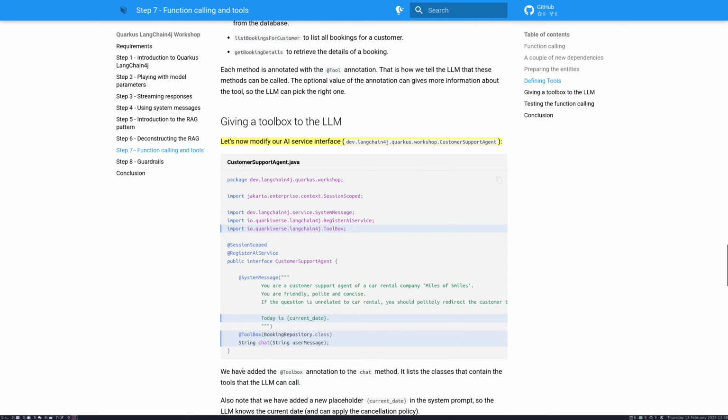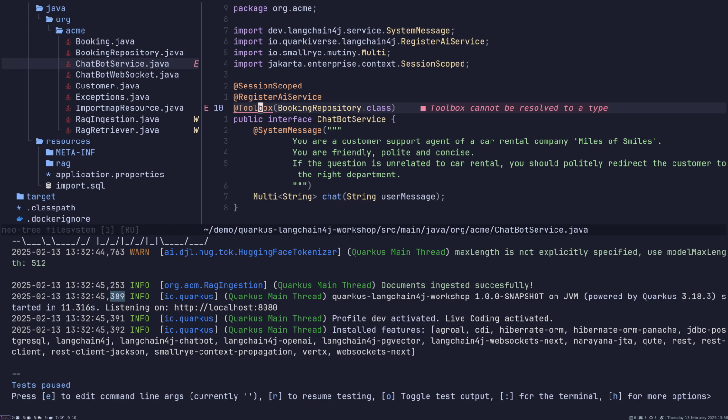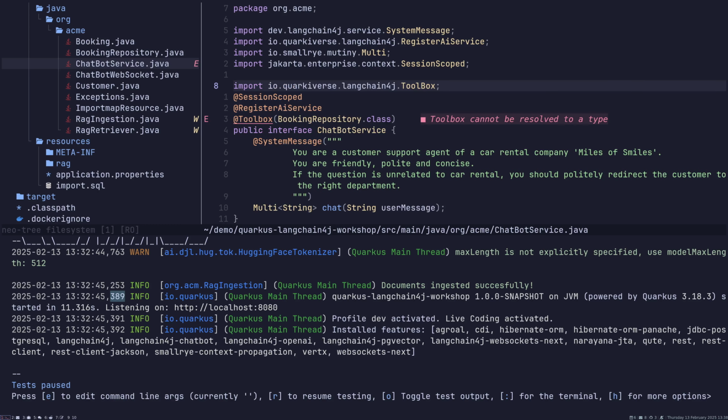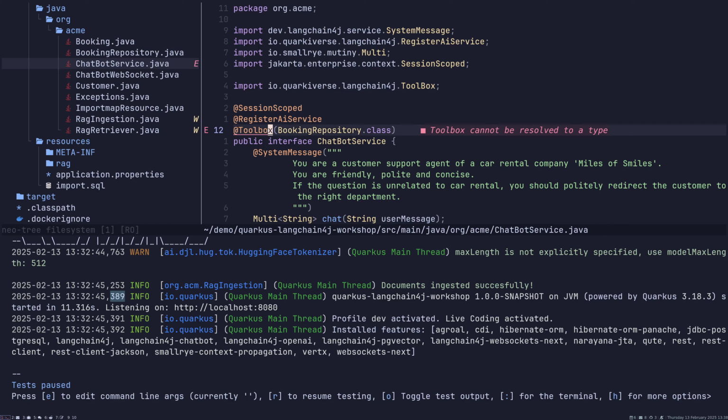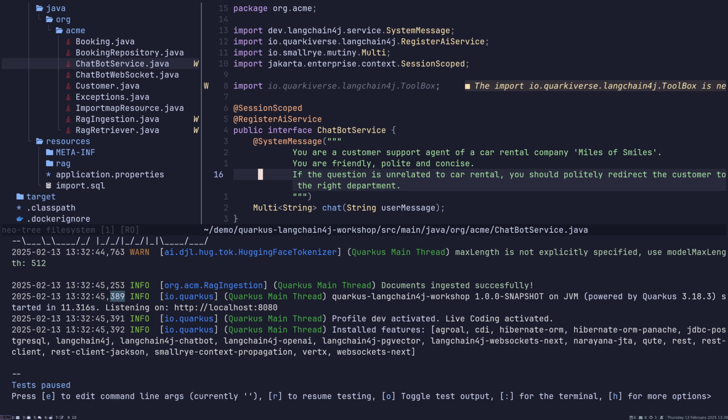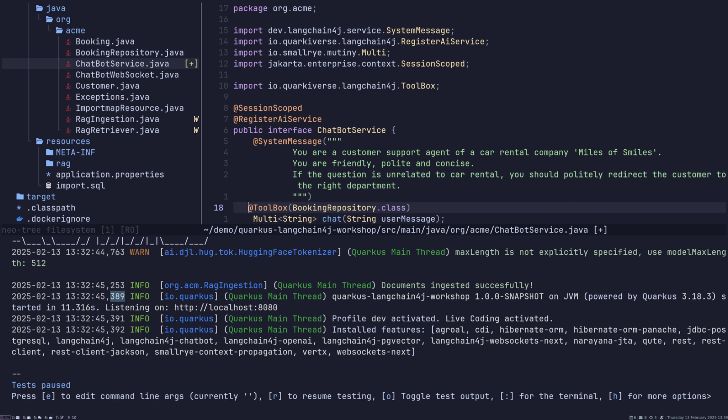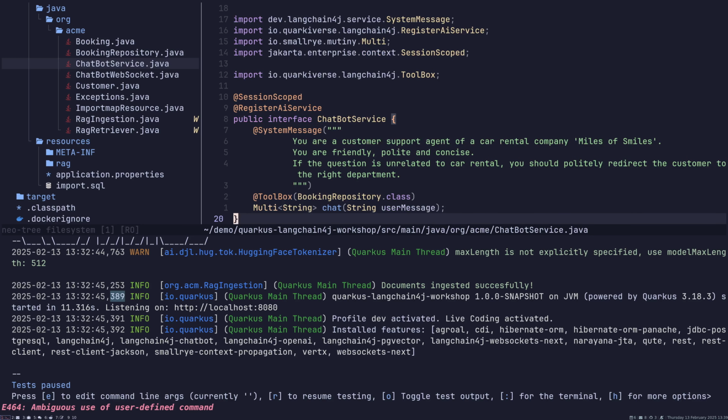It's ToolBox, and it comes from Quarkus Langchain4j. Not sure why my IDE did not recognize the import. Yeah, it doesn't recognize it because I added that to the wrong place. Instead of the class, I should have used the method.